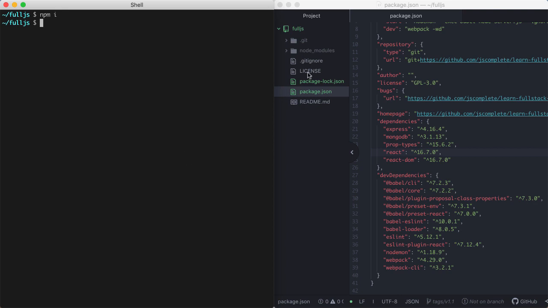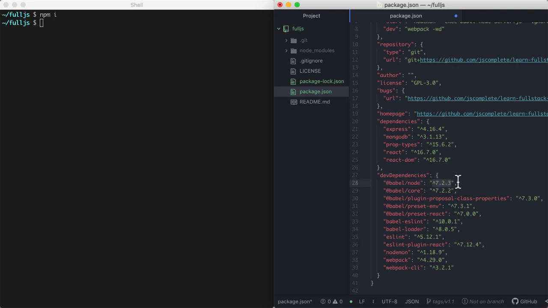I have actually forgotten one Babel dependency, looking at the dev dependencies list here. So it's a good opportunity for you to see how npm works with this package.json file. The @babel/cli is only needed for deployment. We don't need it for development. What we need for development is @babel/node.